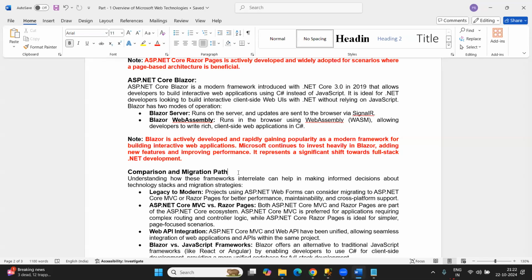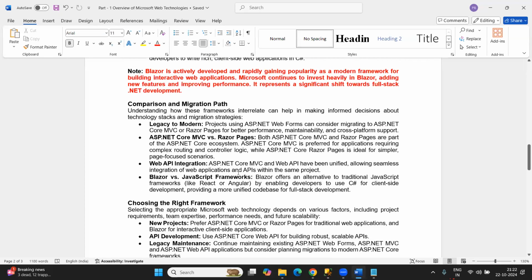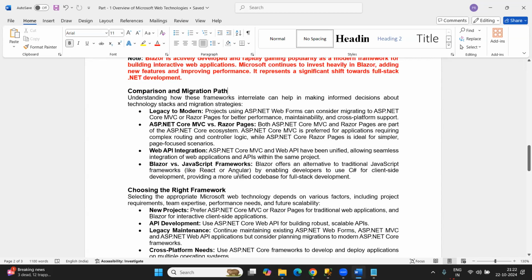But again, this is not meant for developing a complete or feature rich application. If you want to develop some kind of a single page application, then currently Blazor is fine because they are doing some R&D, they are putting in resources, and they are providing many new features on every release. But in coming days, in 1 year or 2 years, you will see that Blazor is going to be groomed in the market. Clear?